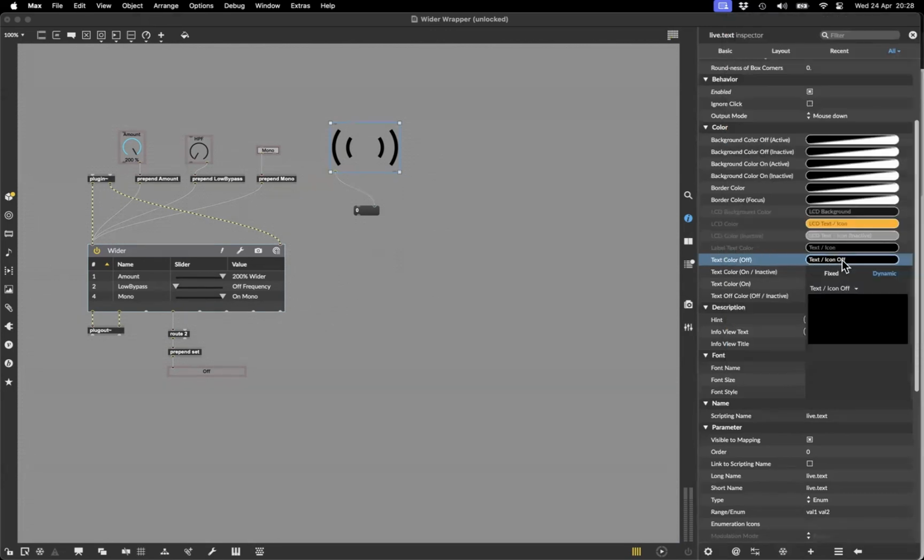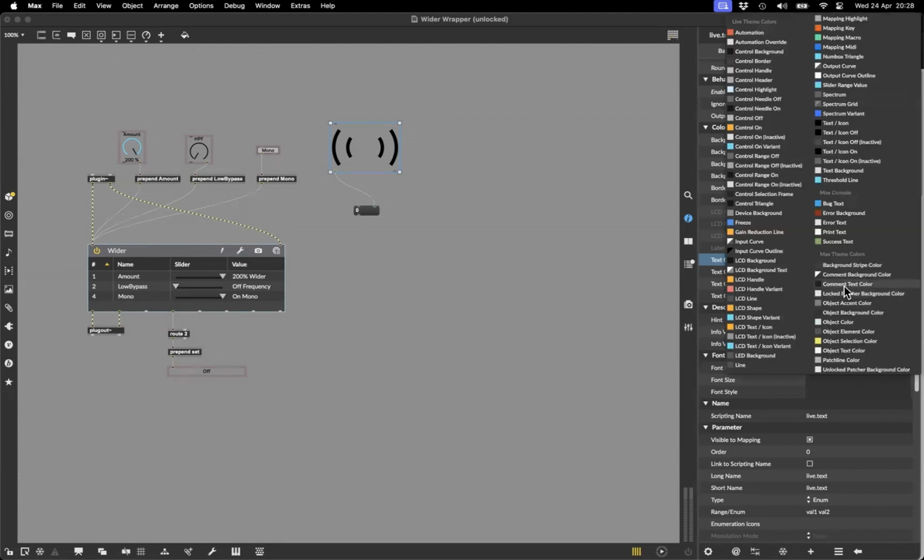And why this is really important is if you build a device and you use certain colors, if you change your Live theme, you probably want those colors to change with it so that one, it's going to match with your theme, but two, maybe let's say you build the device with a dark theme, so you make it have kind of a light background. If you suddenly change to a light theme, that light background might not be so visible. So it's really important that you use these dynamic colors so that it follows along with Live's theme.